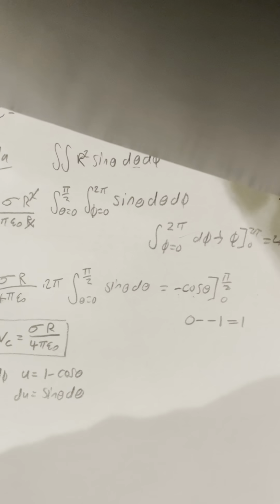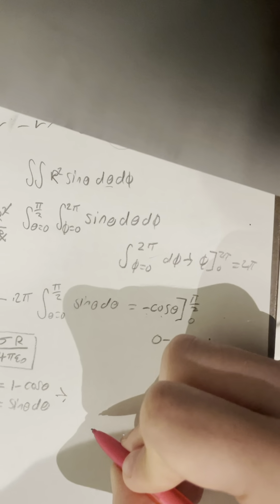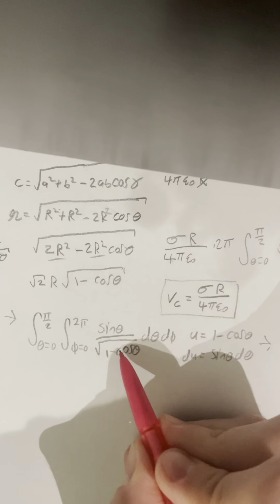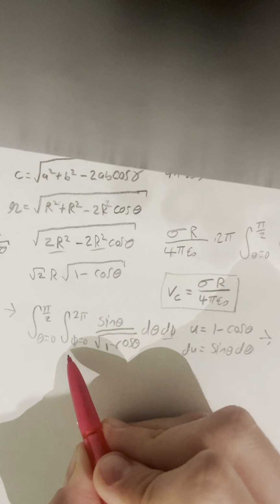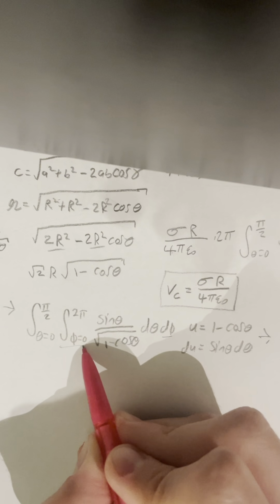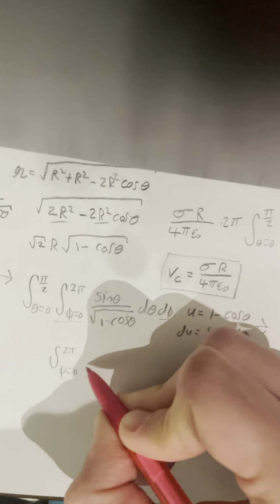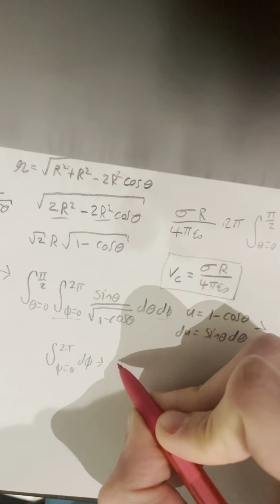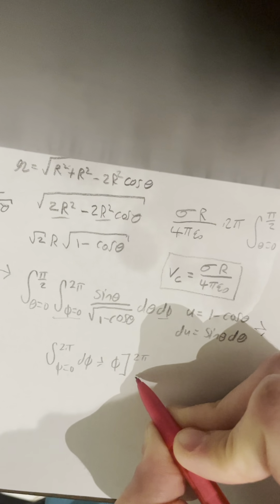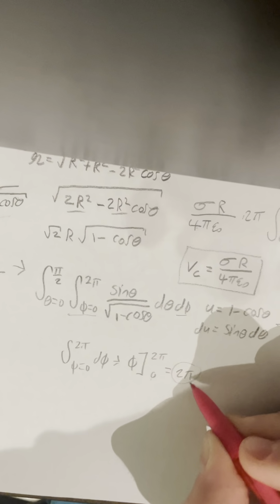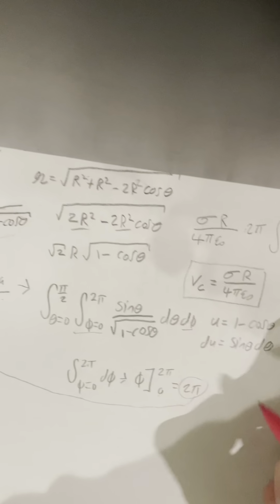Let me shift the camera a little. What we're left with is the following integral. Actually, before I do the u substitution, notice that there's no d phi term, so the integral of d phi is just this little integral, which you can do separately. We just have phi evaluated from 0 to 2 pi, and that's equal to 2 pi. So we're going to be able to rip this right here and drag it all the way over here, which I'll do later. But for now, I want to solve this integral for theta.